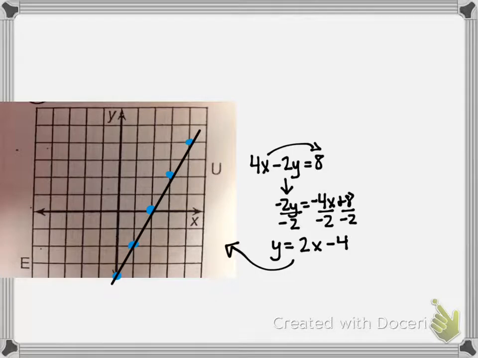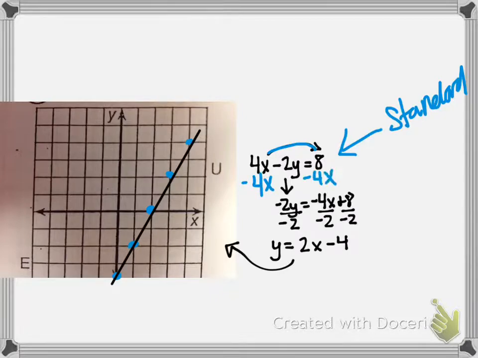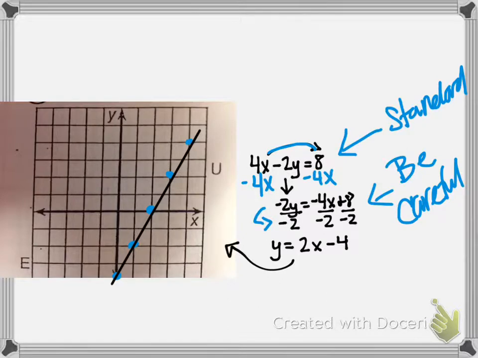All right, so here again, I had this in what is called standard form right here. Okay, standard form. And I'm not great at writing with this stylus. So I moved the 4x over and it became negative 4x, because remember that we have to subtract it on the side that it's on to move it over there. We had to drop down our negative 2y. Here is where we'll make a mistake, so you have to be careful here. When we have this negative 2, when you divide by it, you have to keep that negative with it.